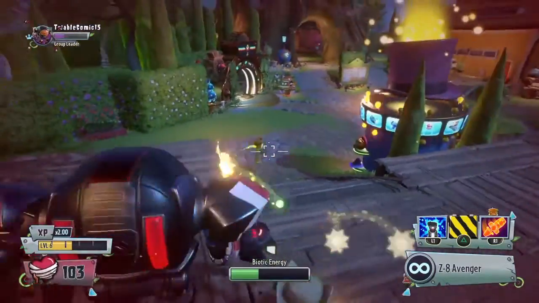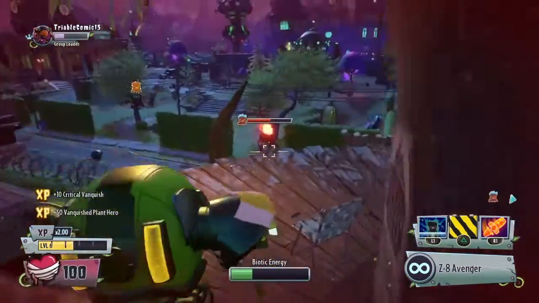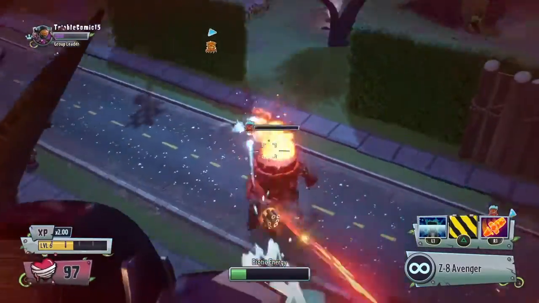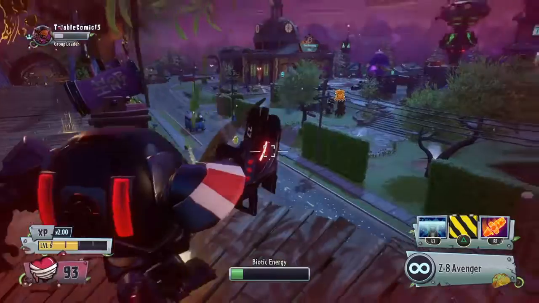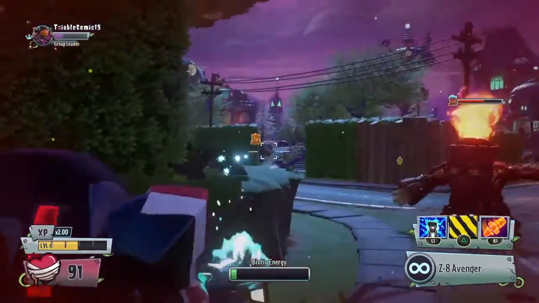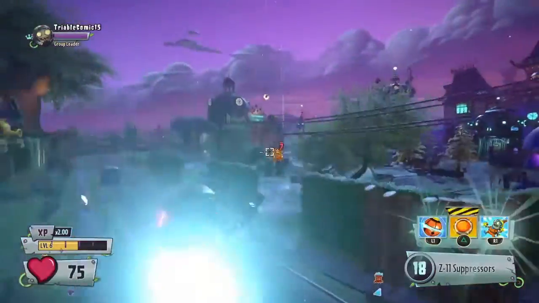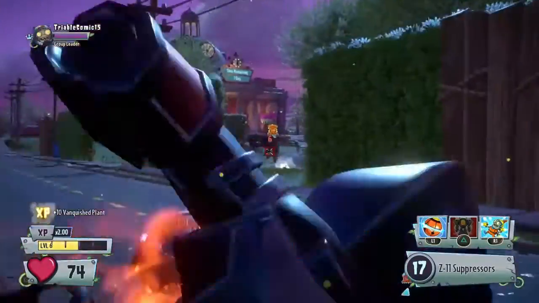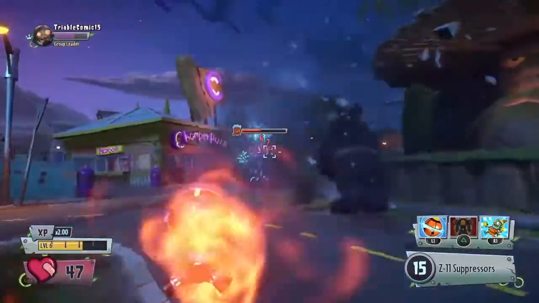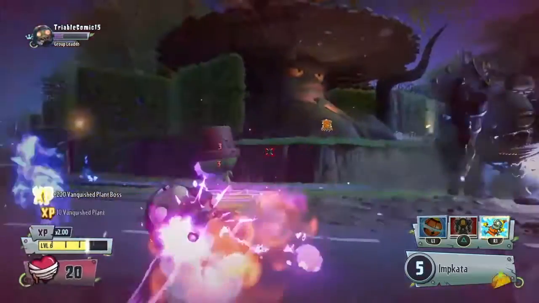Is that Druid Rose here? Yep, it is. Boom. Alright. That was a good one. Let's take out this Torchwood. And yeah, you gotta be a little close to them. That's how the damage works. Damage buffs work.